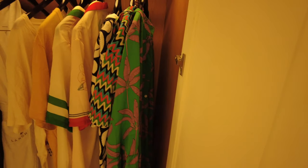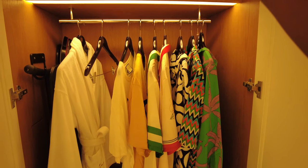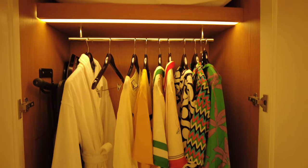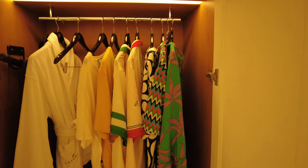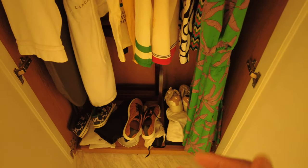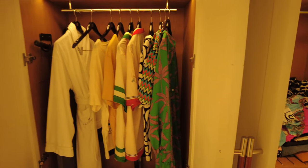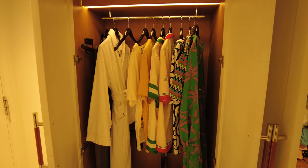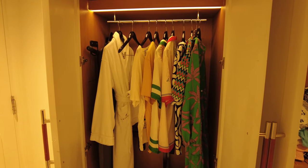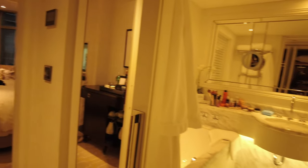And then if you look here, very nice, right? There's an extra pillow there. So if you need a pillow, you can definitely go for that one. And also here, we put the shoes here. There's more hanger space. The cleaner is just bringing extra hangers for us because it'd be nice to hang everything. Well, let me flip the camera back to show you guys the beautiful bathroom.